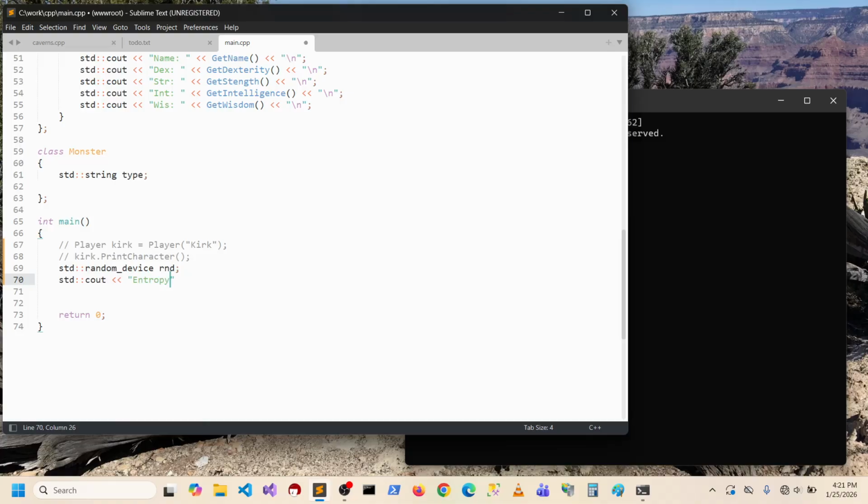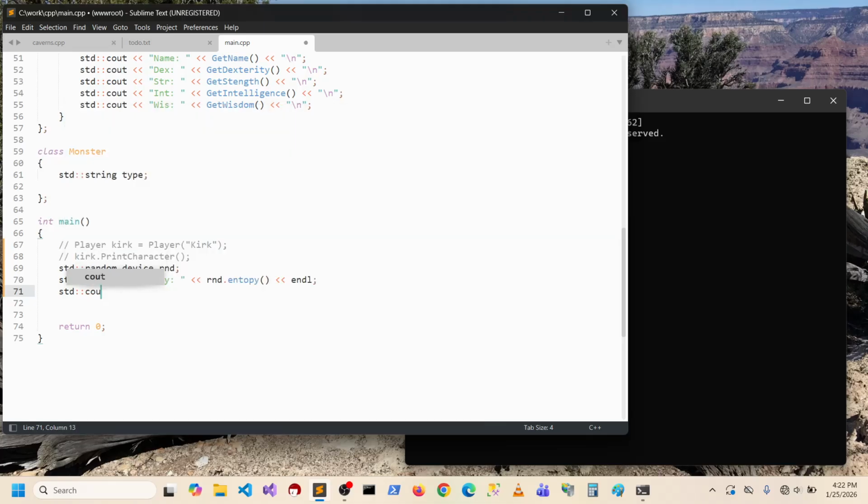So the entropy on it, I think, is 0 if you don't have a hardware device. So you can still use it, but I don't know how it's going to get entropy. Apparently, it's going to do something on the computer to get it. I'm not sure. rd.entropy. But that should come out 0. I'm fairly certain.